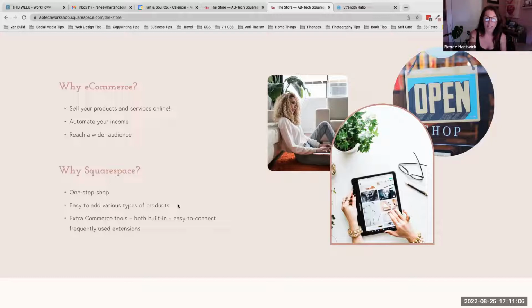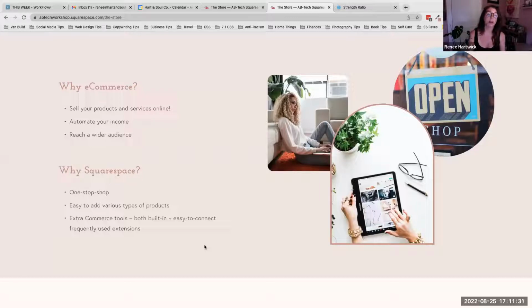And then, of course, Squarespace has a lot of extra commerce tools, both built into Squarespace, which if you've been with me for the last couple of weeks, you've heard me say before that Squarespace has a lot of things just built into their system. So you don't have to do as many plugins, you don't have to code in anything weird. So they have a lot of tools that are already built in that you don't even have to think about.